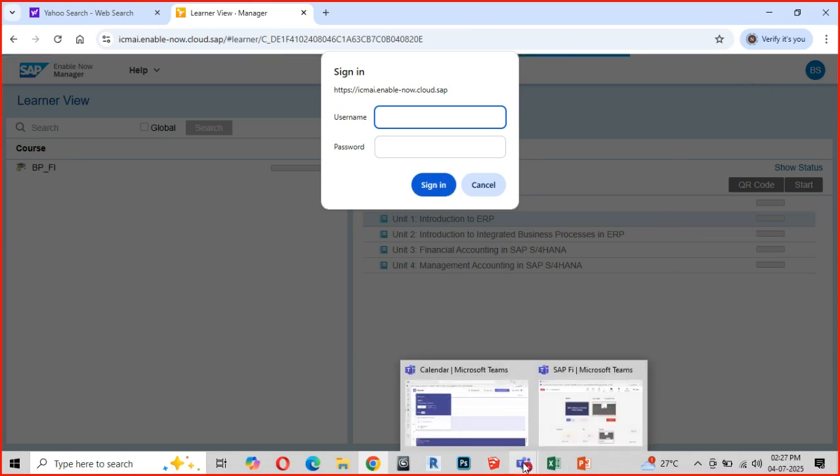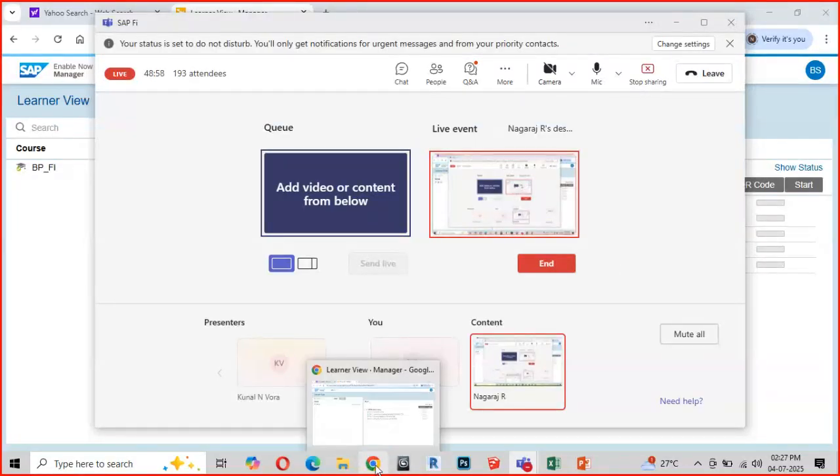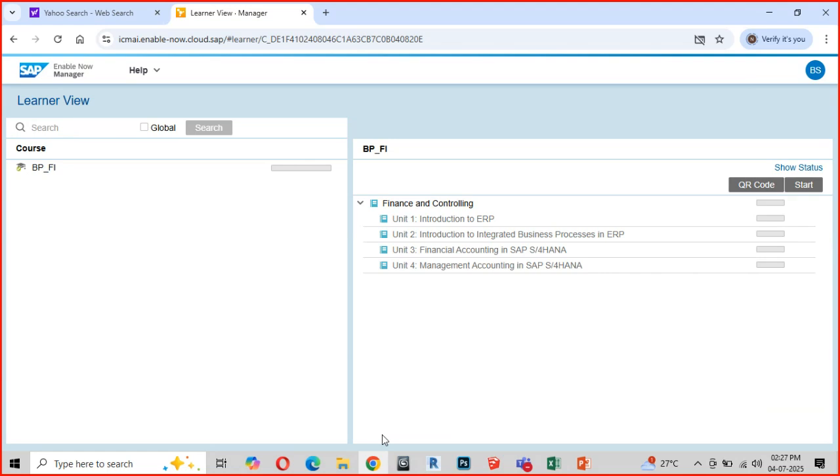I will stop sharing for some time. So I have refreshed the screen and given the user ID and the password all over again.